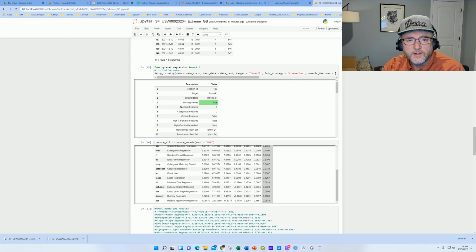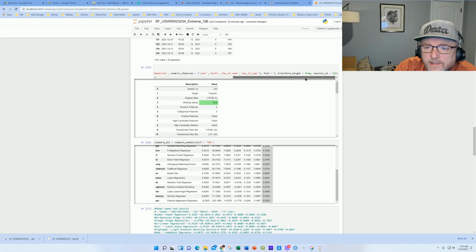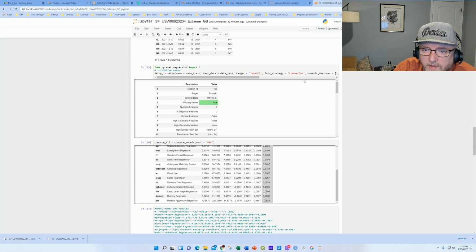And so you're doing basically training data, test data, your target's Tmax, it's a time series, and the number of folds is going to be 3. In this example, I could run 5, 10, whatever we want, but we're running 3 in this case. I did some sensitivity and it really didn't matter so much for this single example. Whatever the fold was fine.